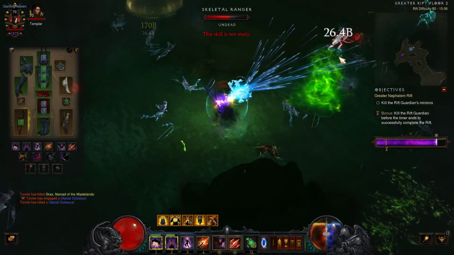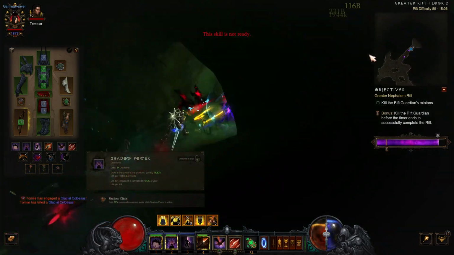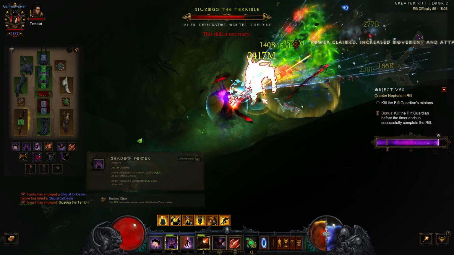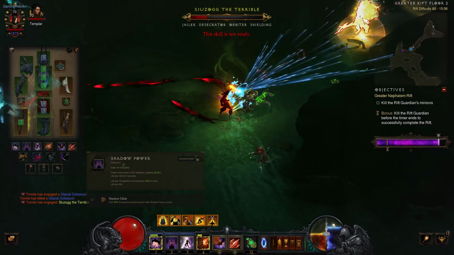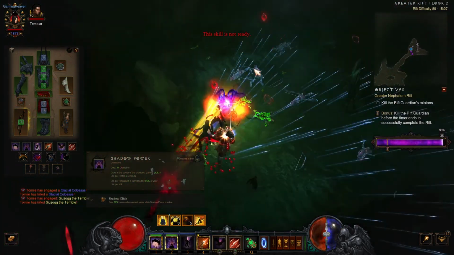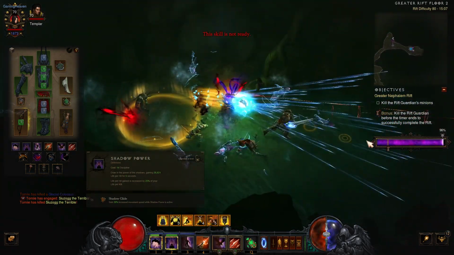Instead of using a resource generator, you should use Shadow Power with the Shadow Glide rune for life on hit and more movement speed. Use it when really necessary for healing because it costs 14 discipline. But thanks to your high resource cost reduction, it is quite cheap. While I was playing, I was able to manage this very easily without any discipline problem.